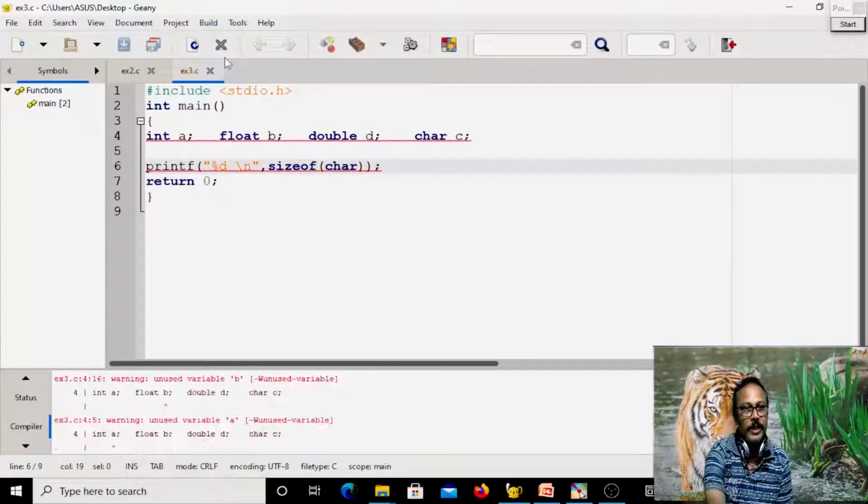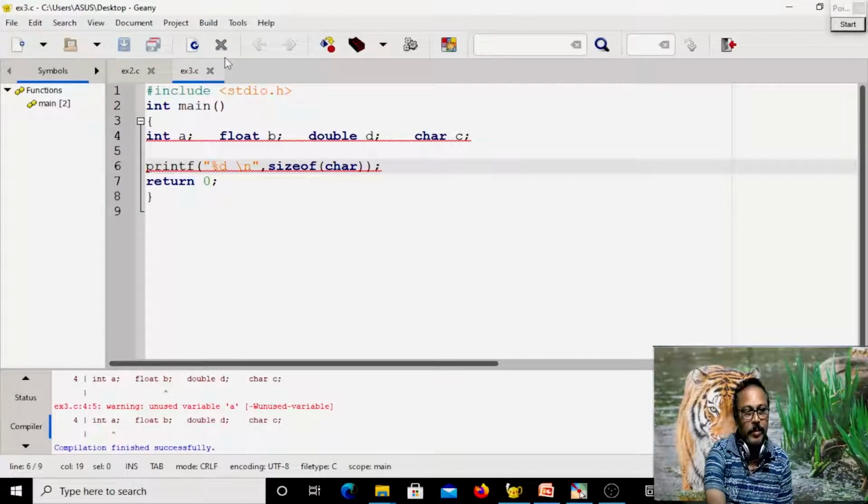So build it. Compilation finished successfully. Some warnings are there. Warnings bother us because whenever you declare a variable, it has to be used, otherwise there is no meaning in declaring it. We still have not completed the program. We don't unnecessarily declare variables actually, but here, for learning purposes, we are declaring them and not using them at present. You have to check whether you got the message compilation finished successfully.